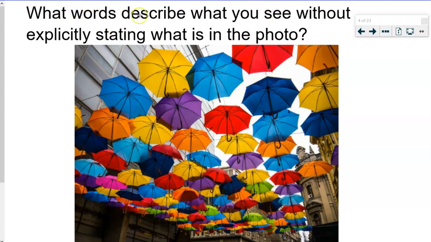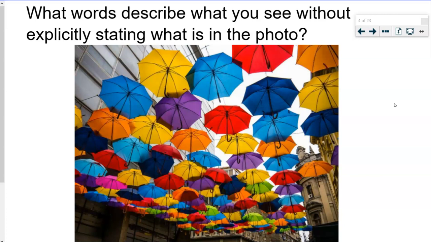Now, we didn't say umbrellas. We didn't say hanging in the sky. We didn't completely give it away, but we can still describe how it makes us feel. For me, it makes me feel cheery because I see all the bright colors, but then umbrellas represent sadness and gloominess because you're protecting yourself from the rain. So you might also feel gloomy seeing that. Like, why are there so many umbrellas trying to protect us? So that might be something else that you could say, gloomy, or protection, because it is protecting us. Daxton, what'd you say?